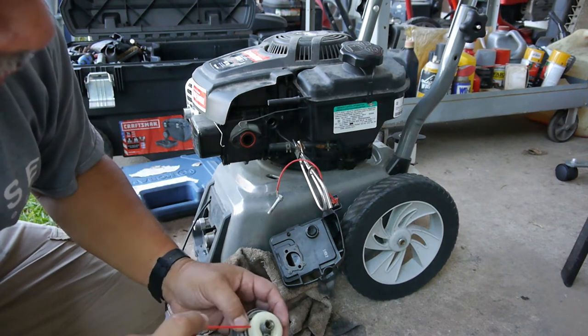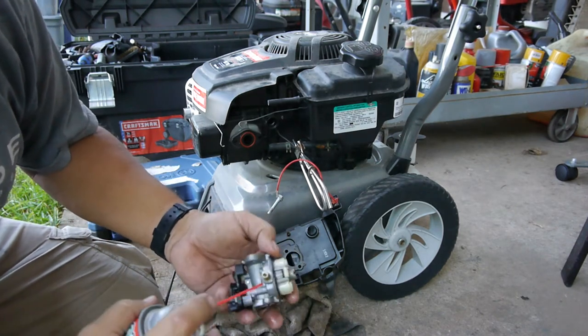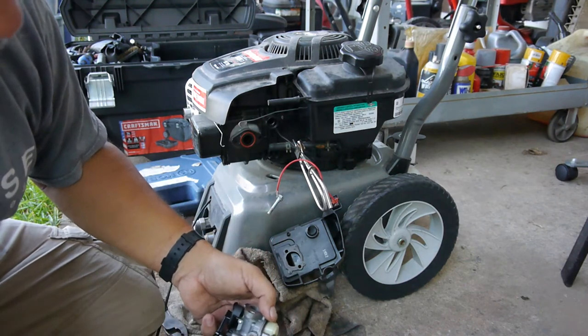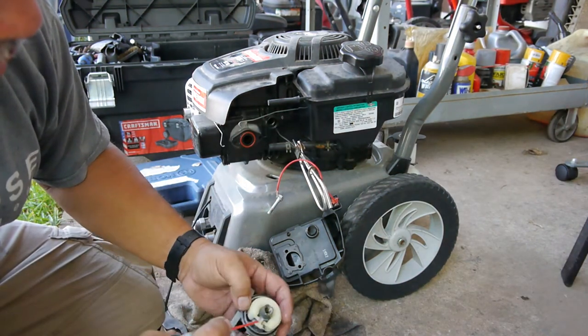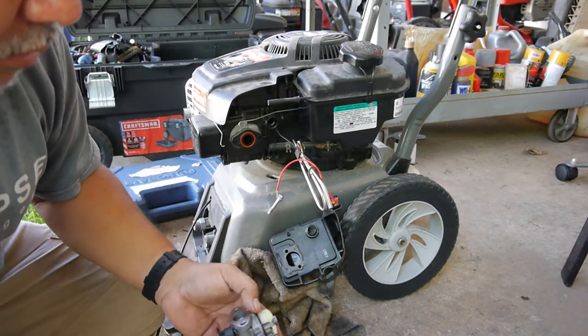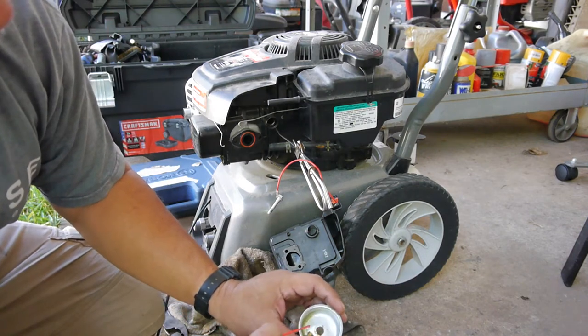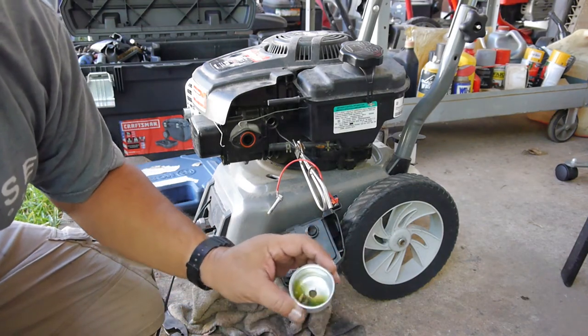Looks like it's coming right off. Maybe I won't need to put it in the ultrasonic. Yeah, just with carb cleaner, it's coming right off. Let's see if it's going to do the same there. Yep. All right. Good.